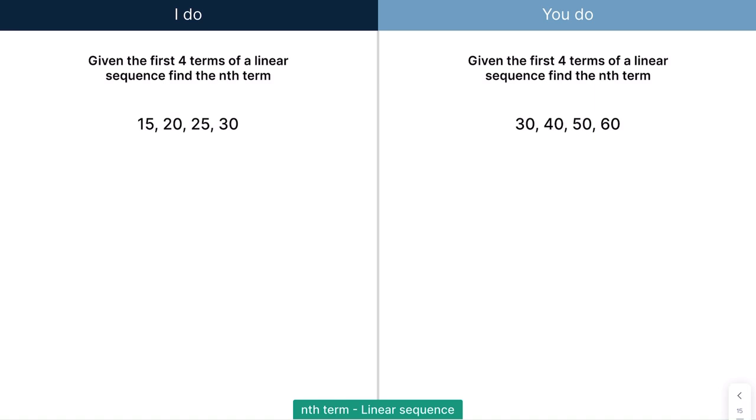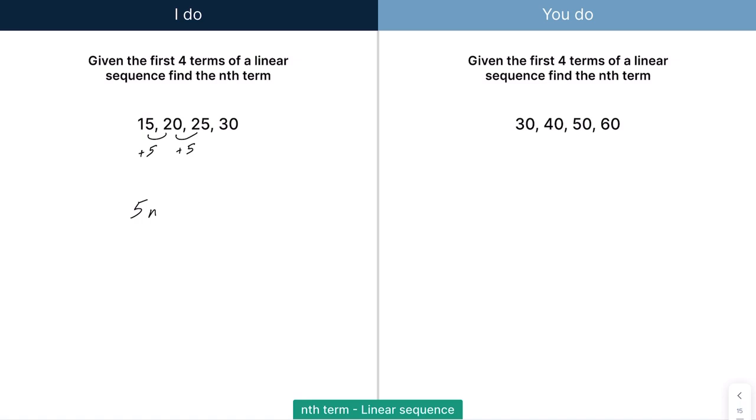Moving on. So we've been given the first 4 terms of a linear sequence and been asked to find the nth term. So now to find the nth term, step 1, find the difference between each step in the sequence. So that's plus 5, and then we can write 5n, so you can see where the 5's come from. And then to get the final term, we just need to go backwards.